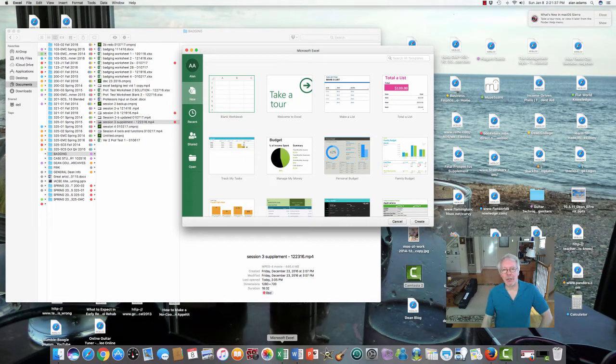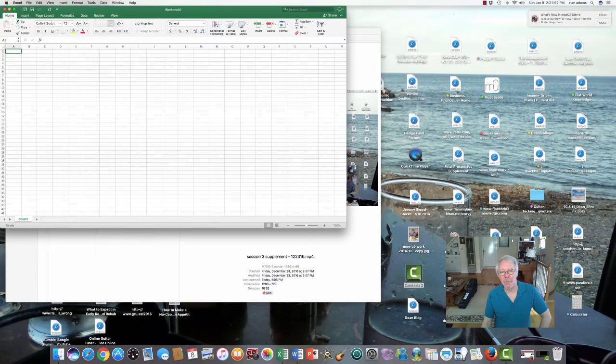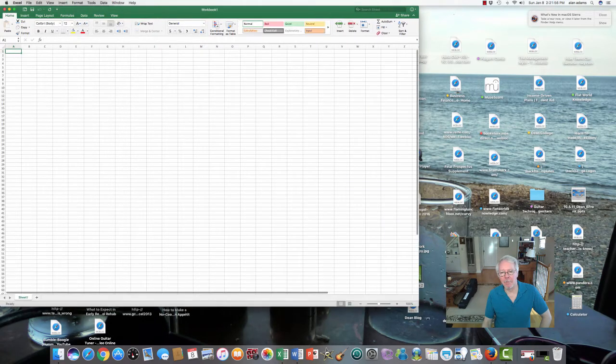Okay, when you bring up Excel, and this is what it should look like at Dean College on all of the PCs that we use up there, I'm just going to click on Blank Workbook. Okay? Now, give it a second. I'm going to click on Create. Okay, now this is what you should see. I'm going to make it a tiny bit bigger.